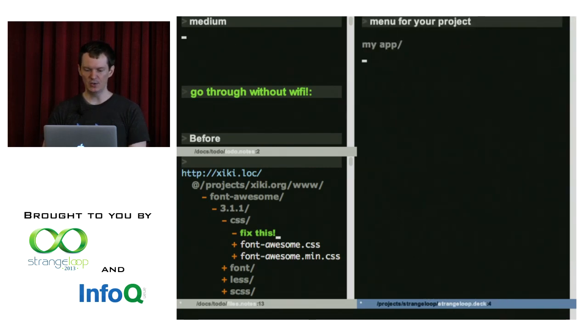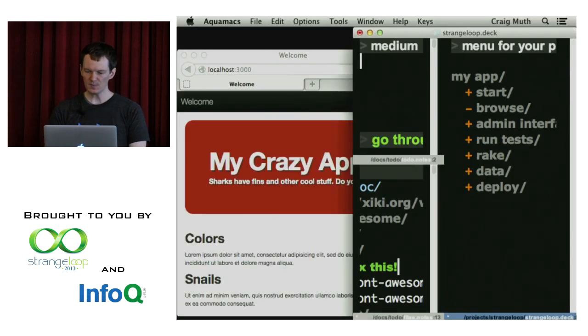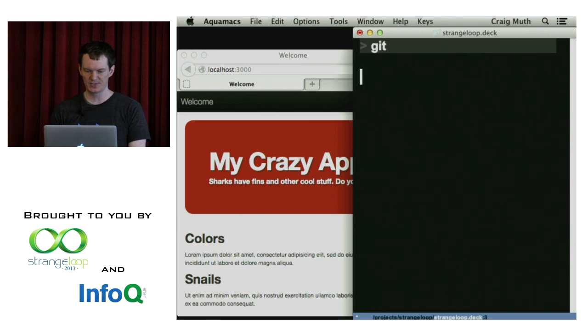Here's a little menu that I created for a sample app that I can use to do standard common things like browse it in the web browser, run the unit tests, run common rake tasks. If you're a new developer and you come onto a team and you have a little menu like this, you can just type. It's a way better experience than people saying, oh yeah, you have to type all these commands and here are the rake tasks. Why shouldn't we make UIs like this for developers that come onto our teams?